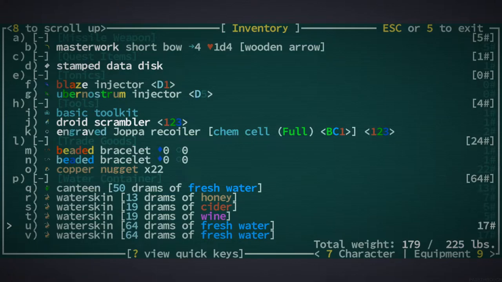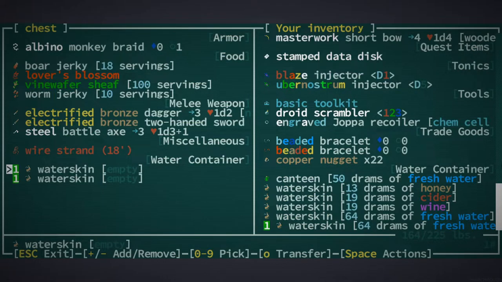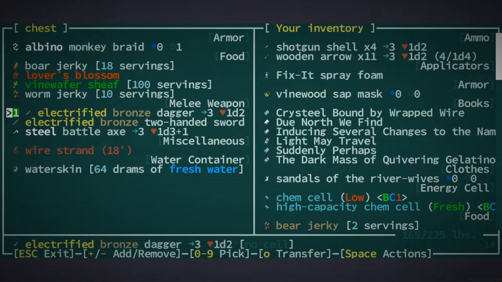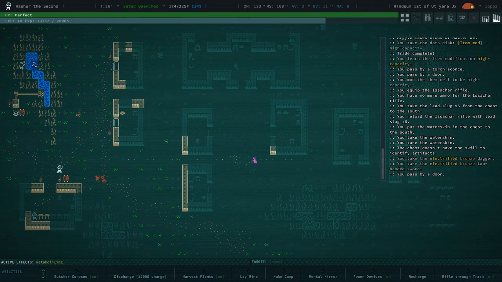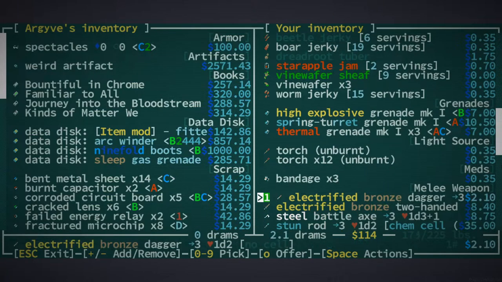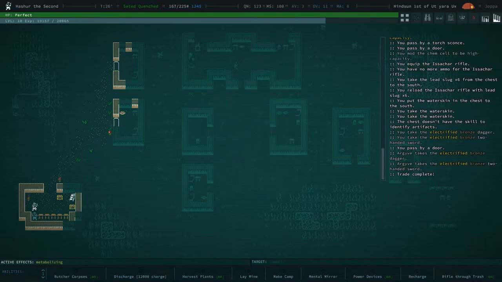Okay, let's put some of the water in here. Some of that in there. We'll take these two empty water skins. And yeah, so we'll do that. Take these. And I'll go sell these, because I don't want these electrified weapons. Okay, so sell those. Yep, give me 10 water for that.